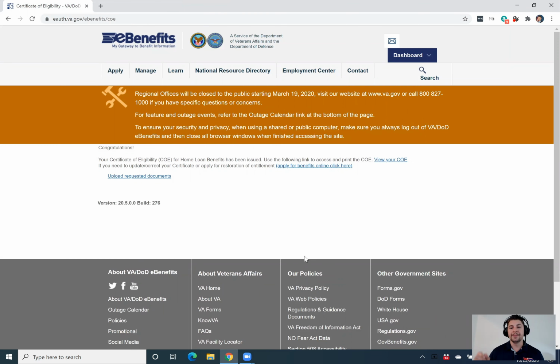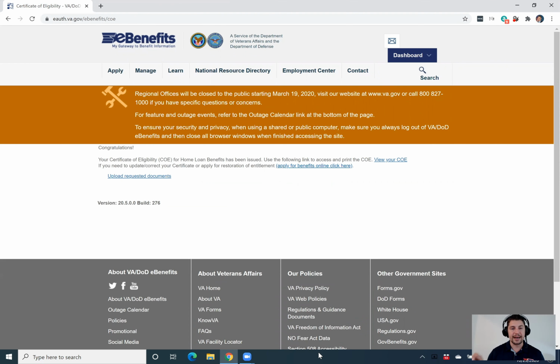Again, why is it important? Your certificate of eligibility form displays your service connected disability compensation amount per month. It will also list your code as to whether or not you have to pay the VA home loan funding fee, okay, which is crucial.